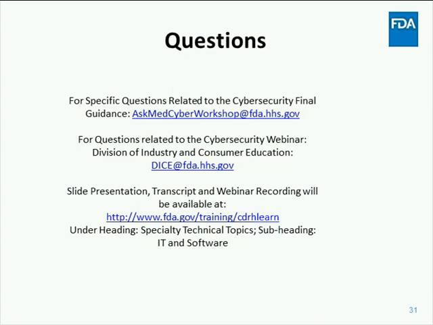This is Suzanne Schwartz. That's a great question. The post-market guidance is for implementation at present. We do recognize that there will be a learning curve associated with, first of all, joining with an ISAO and understanding the processes that are involved. But in terms of it going into effect, with the release of the final guidance now being published, you can assume that it is presently in effect. We're providing various email addresses that you can address any specific questions to as they arise so that we can help our stakeholders with that process, because we recognize there's going to be some fits and starts associated with it at the beginning.